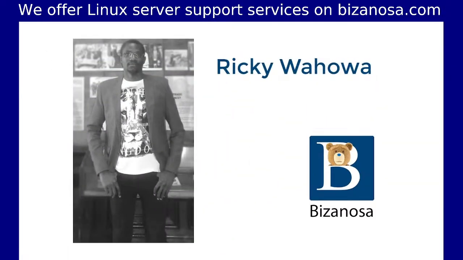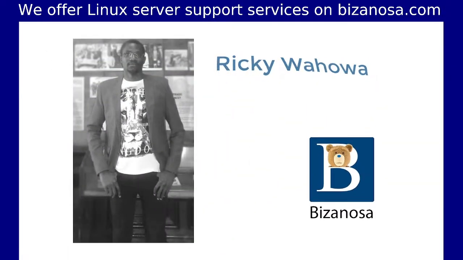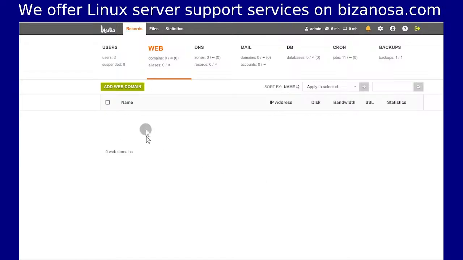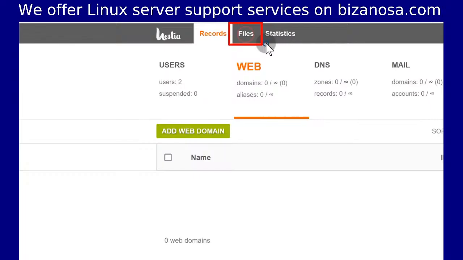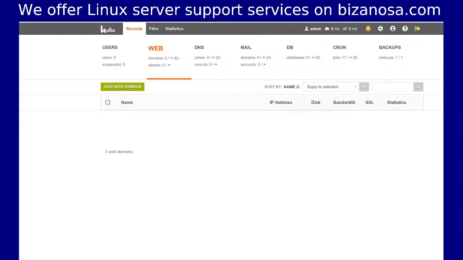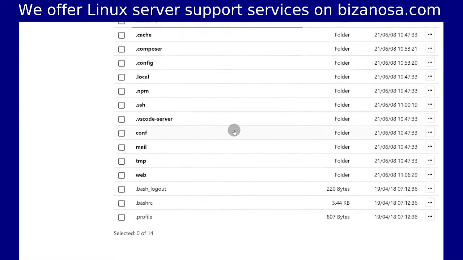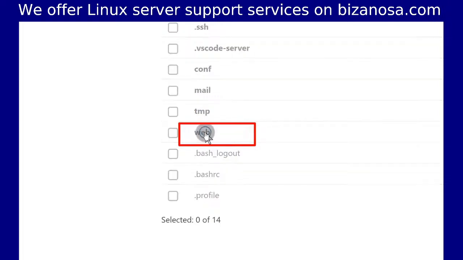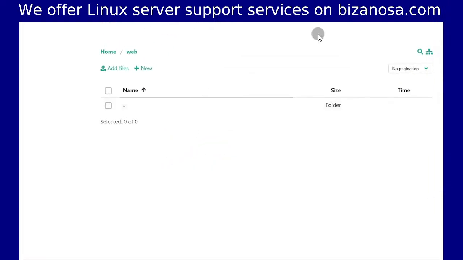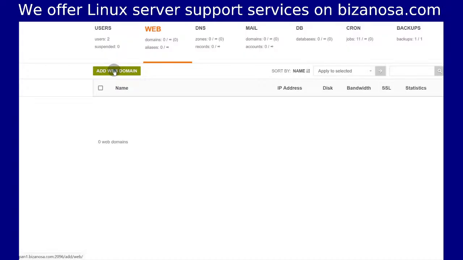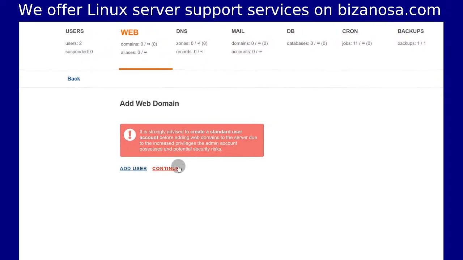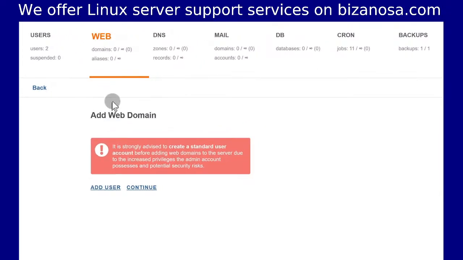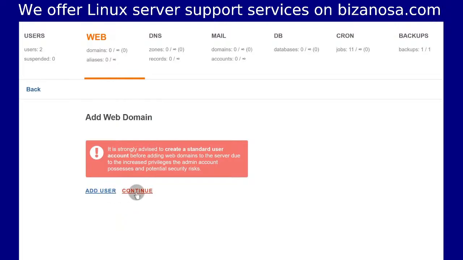Okay, I will do a file manager overview. Unfortunately, I don't have any websites here, so let me see if I can create a sample first. But just as a note, the file manager is there. If you open that, you'll see your files, and you can manage your files here. So your web files will be inside there. Right now you can see I don't have any website. Let me see if I can create a sample. I don't have any domains I can use. Let's just see if I can work with a sample. So this is just a sample panel. I'm not using it for anything. So as soon as I'm done with this, I'm just going to delete it. So I'll just continue.